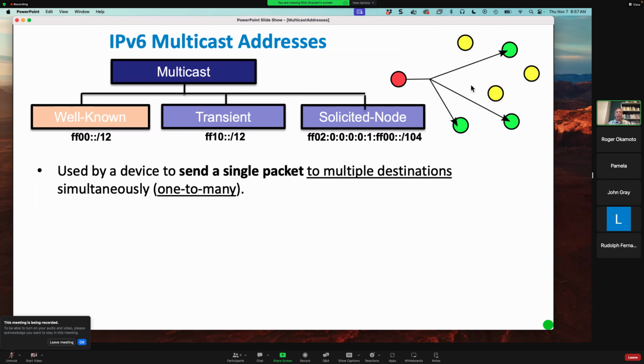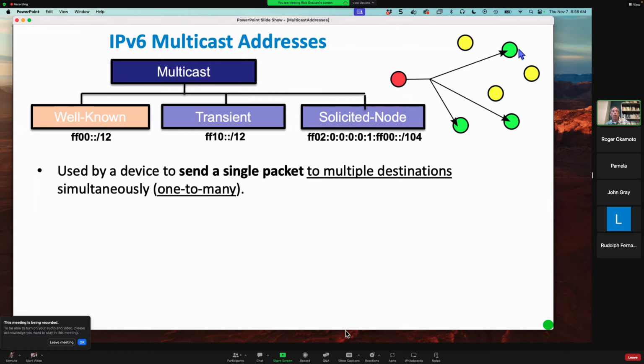Same thing with a multicast. If the destination MAC address is a multicast, the switch treats it like a broadcast by default. It will flood it, duplicate it out all ports except the incoming port.